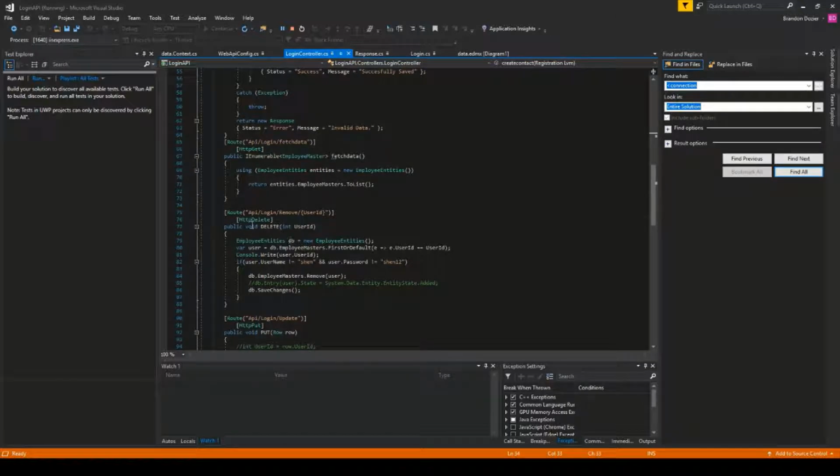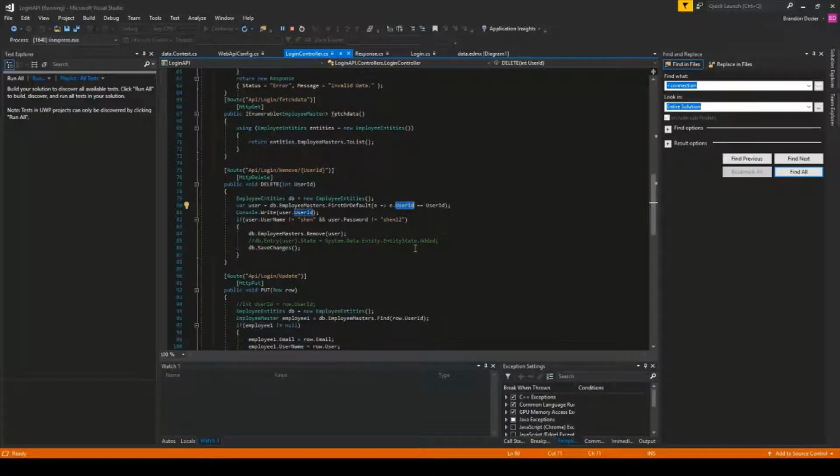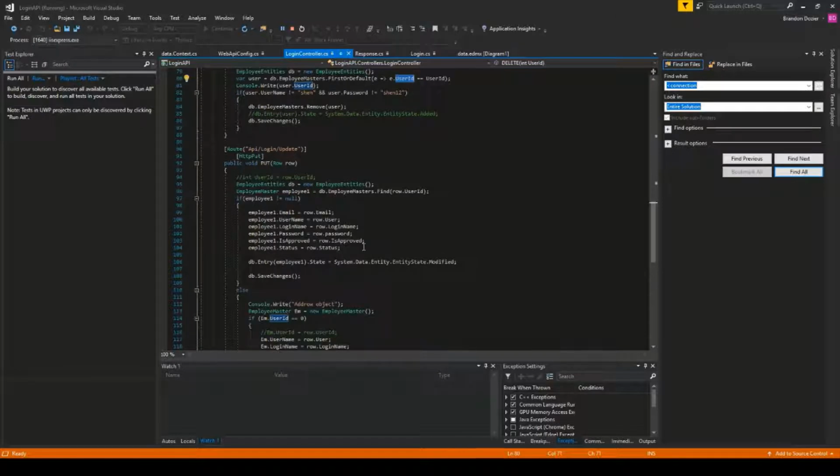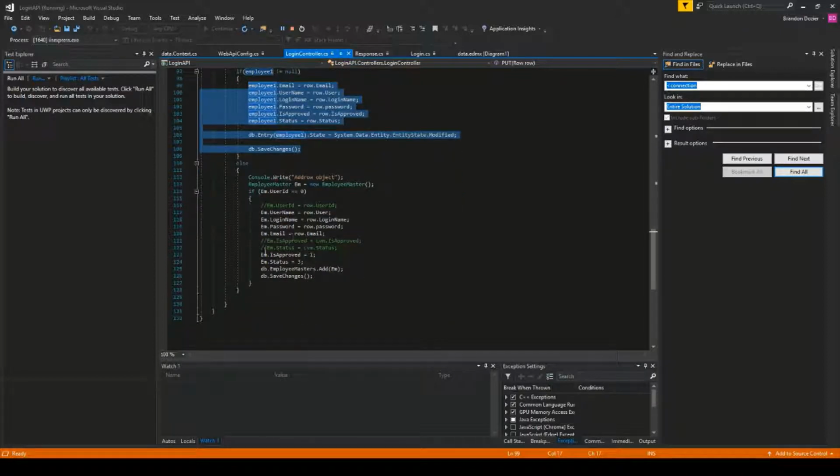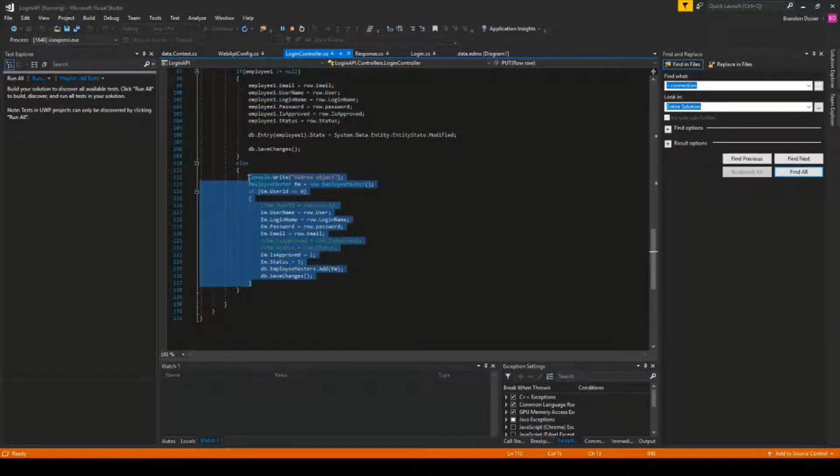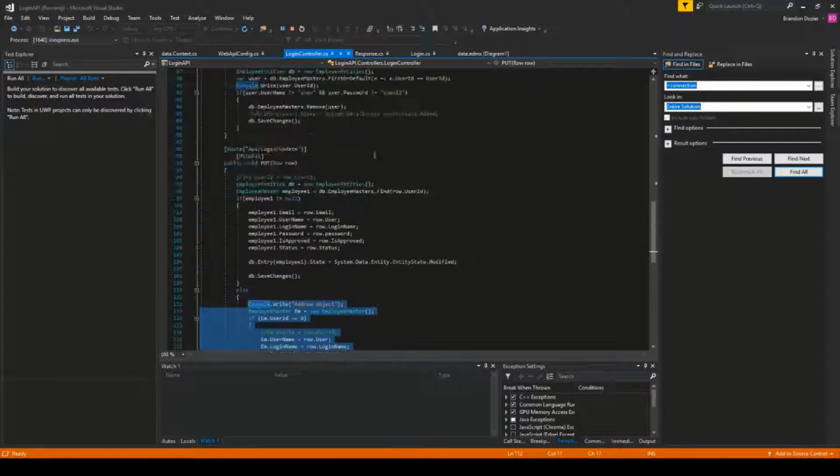The delete method is to delete a row from the table, and this is where the primary key is handy because I search by the primary key user ID, so that I'm selecting one row specifically to delete. This put method serves two purposes. It will either update the information of an already existing user, just in case I say edited the email of a user, or if I've added a user, it will add the user into the database.